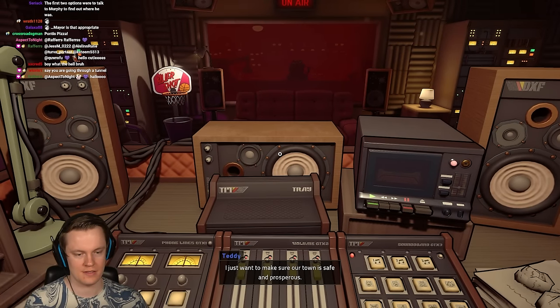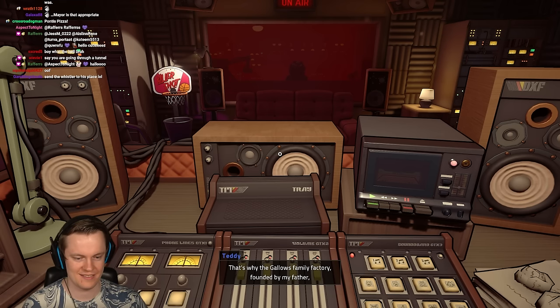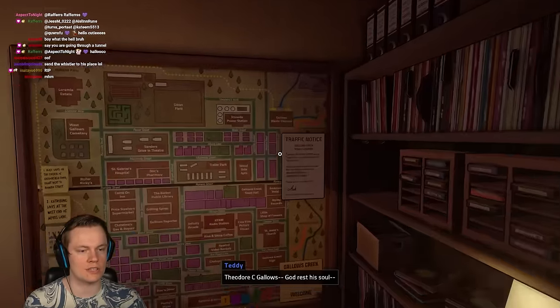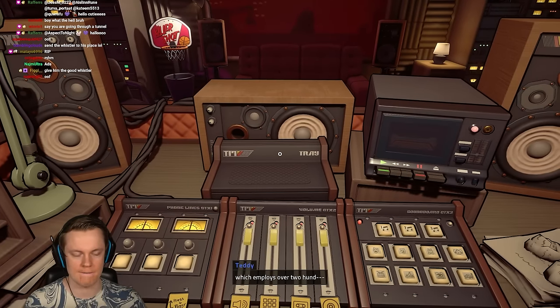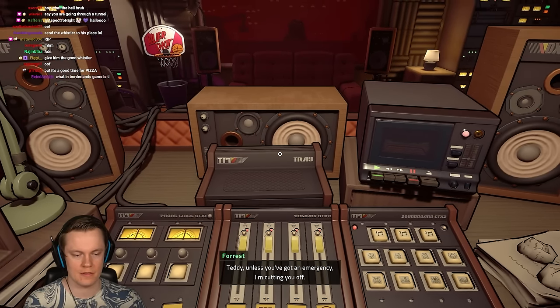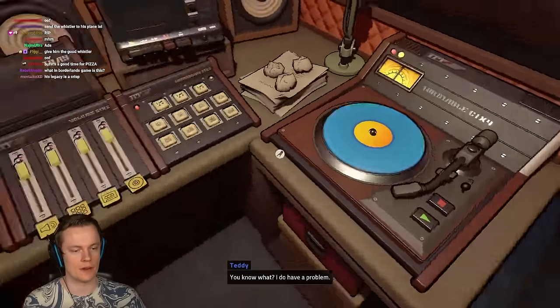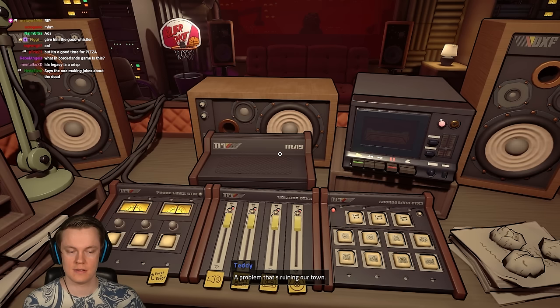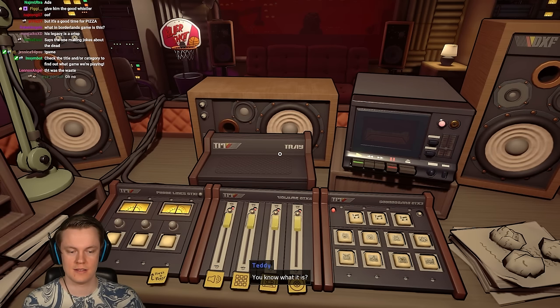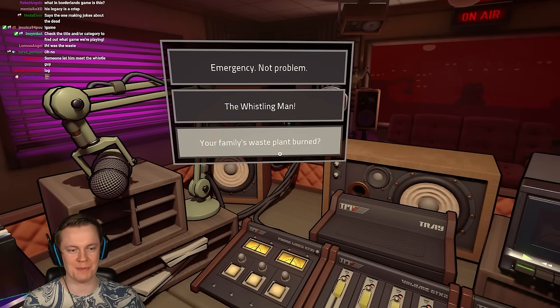Stop. I just want to make sure our town is safe and prosperous. That's why the Gallows Family Factory, founded by Theodore C. Gallows... It's literally just burned to the ground. ...which employs over 200... Teddy, unless you've got an emergency, I'm cutting you off. All right. You know what? I do have a problem. A problem that's ruining our town. You know what it is? The Whistling Man? Your family's waste plant burned?